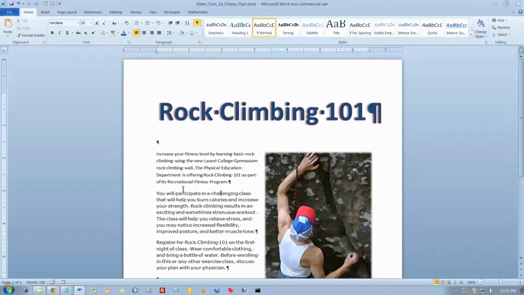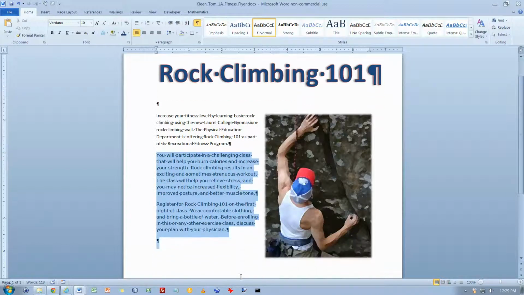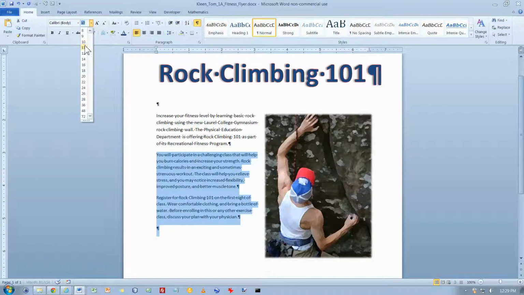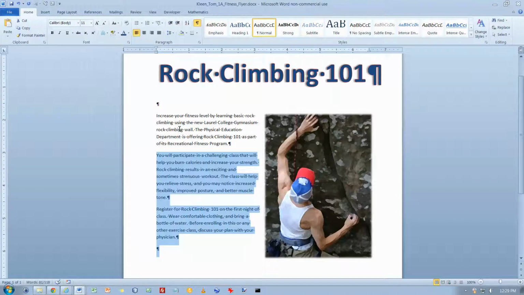We want it to be Calibri 11. This stuff down here is not Calibri 11. I didn't see where it said to change it, but I'm going to change it to Calibri 11 so it matches the other text that I've got. So let's go up here and do Calibri and 11, and it looks a little better.